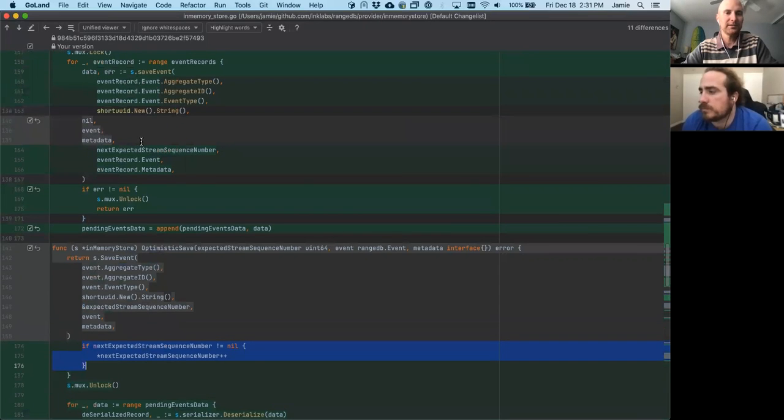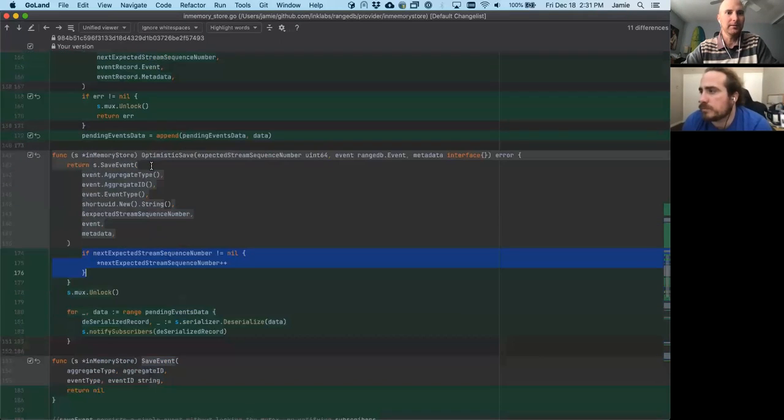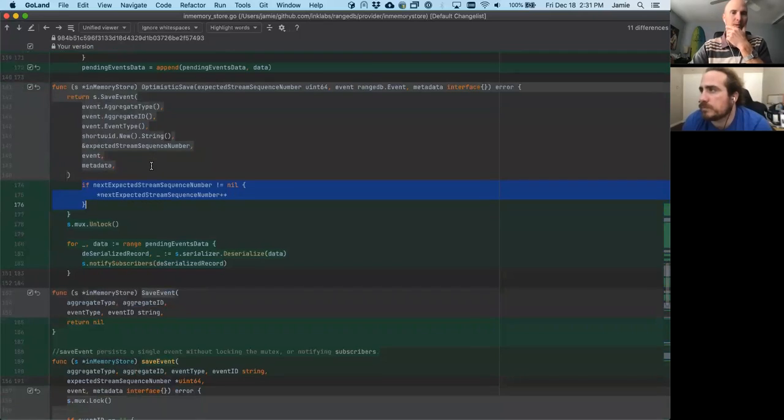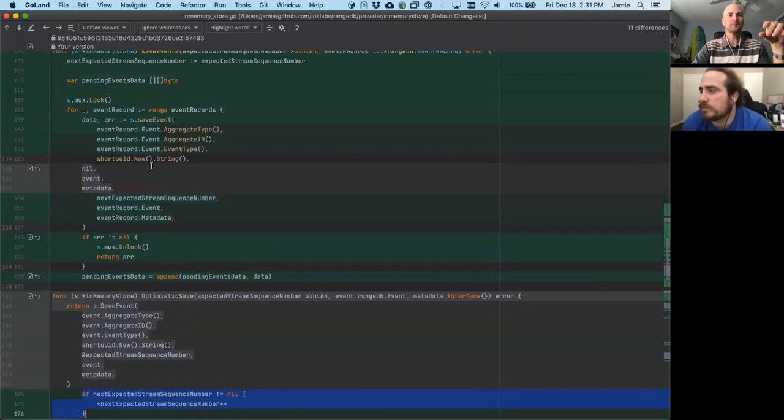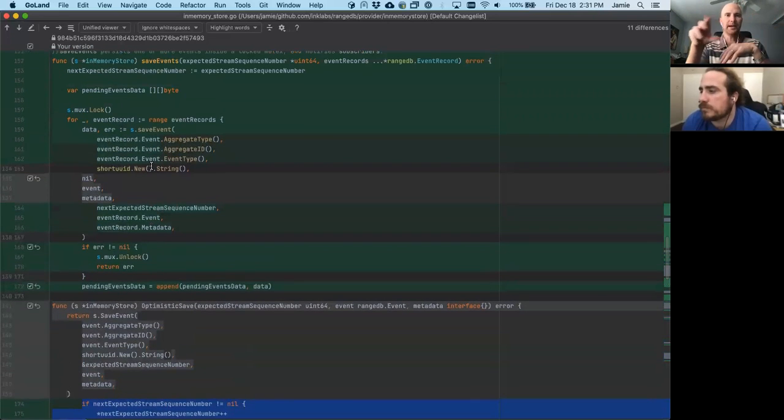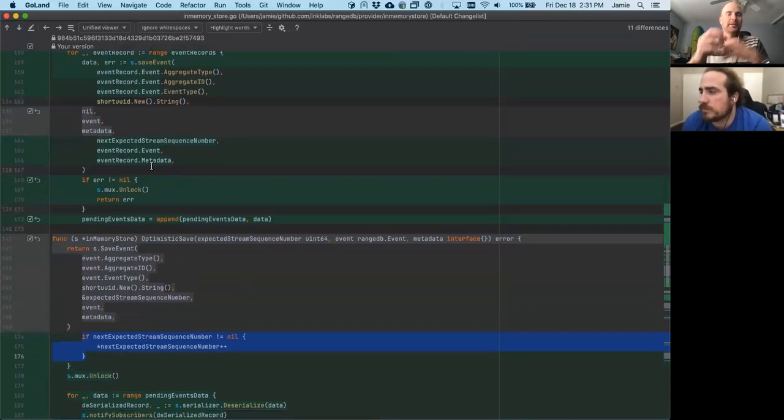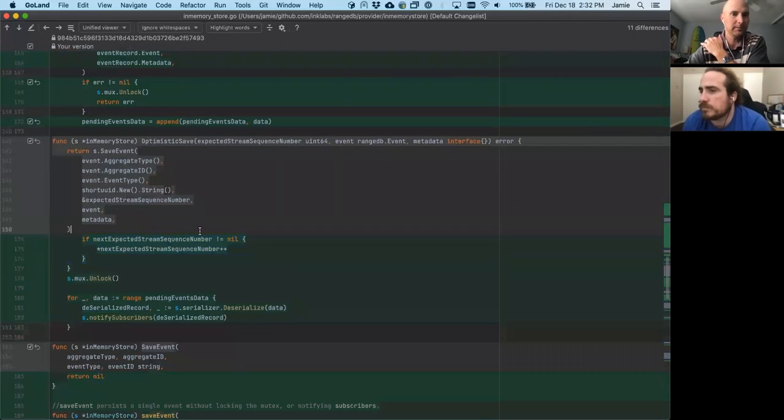I'm not in love with this solution, but this is the in-memory store, and it's not a big deal. We may want to come back and write some failure scenarios so that it backs out of the transaction, which is probably going to be hard in the in-memory store. So we can either do that, or we can switch to making Postgres work with this new stuff, getting transactions working there so that the tests work, and then coming back and getting them working here. We can cross that bridge in a little bit. Okay.